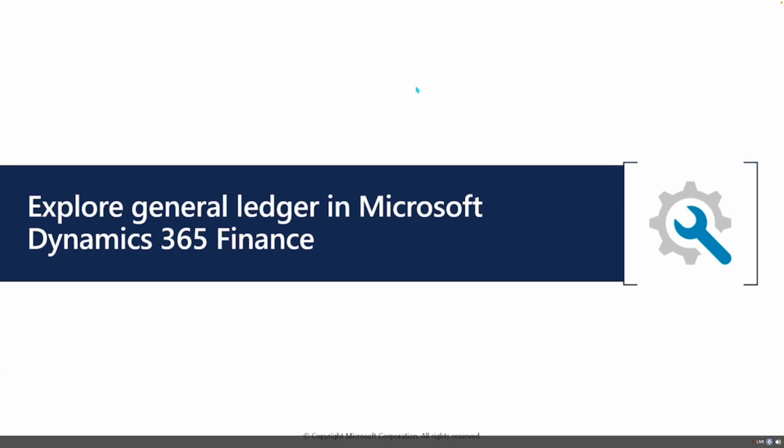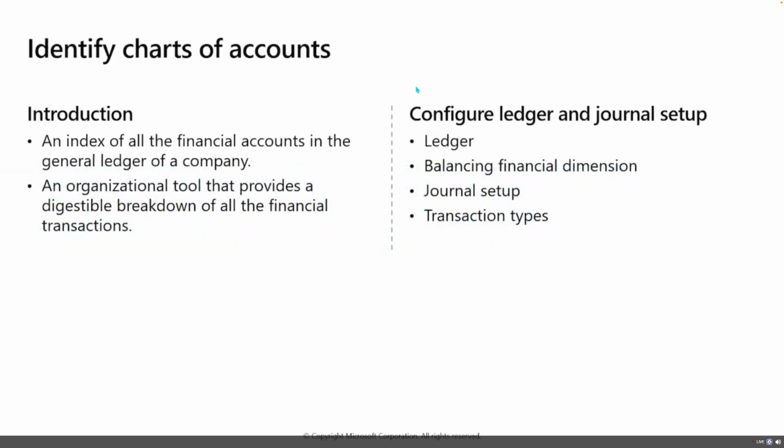Now let's take a look at the second lesson, where we are looking at the chart of accounts. And this can be a little challenging if this is the first time you're coming across these concepts. So pay close attention. If you think back to the start of this module, we spoke about legal entities and how a company can be set up as a legal entity. And if you were to acquire another company, you would have 2 legal entities, one for each company.